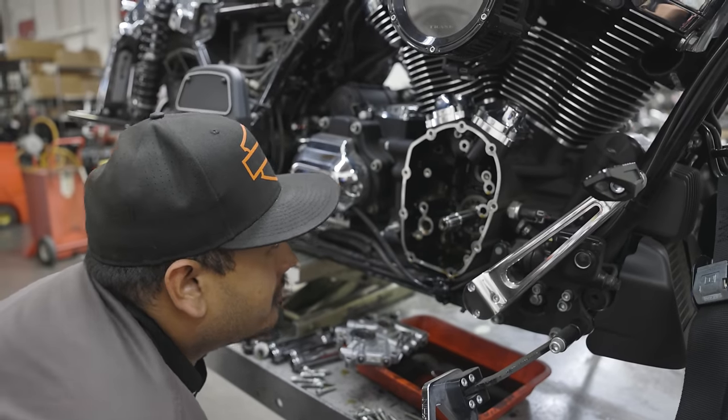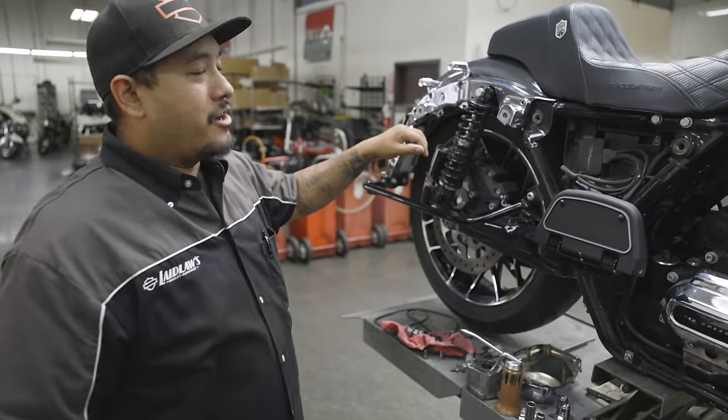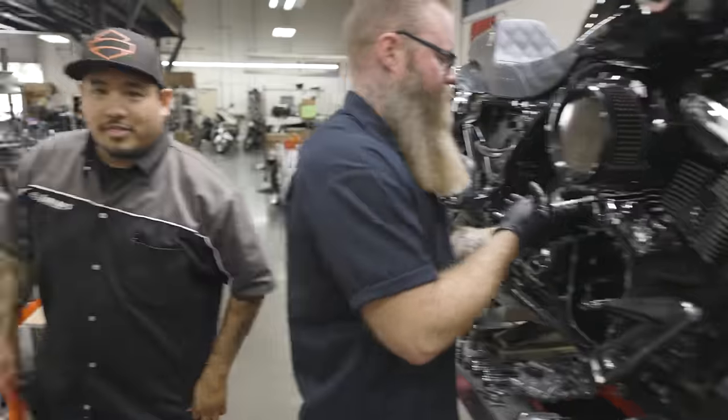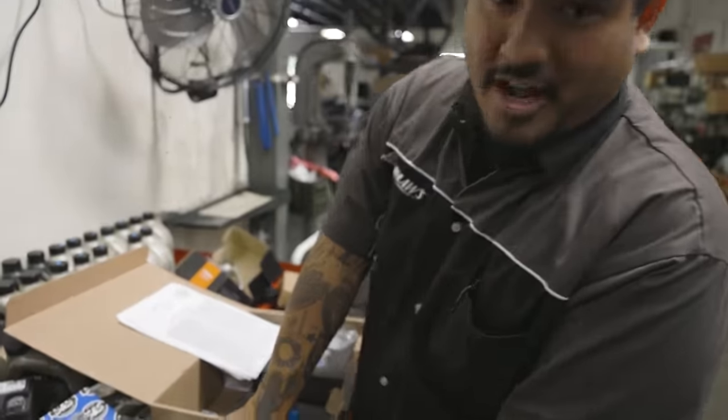Good enough for government work. Fast as tech, dude. Let's take it out in the track. So this kit here comes with the updated aluminum lifter guides.